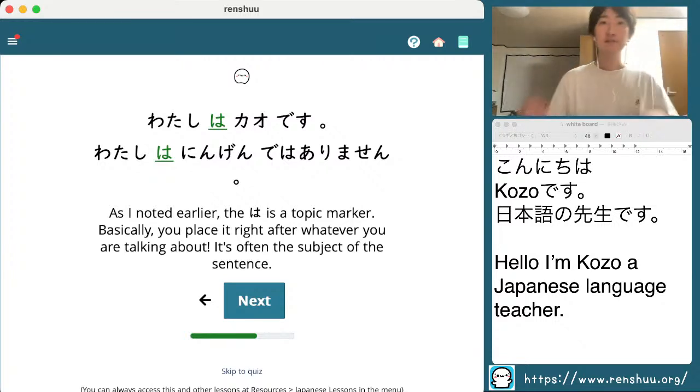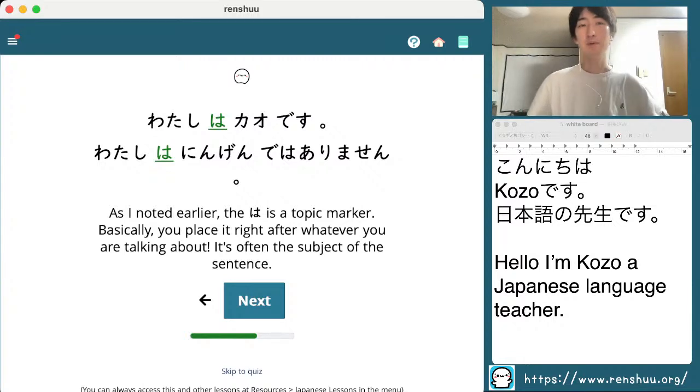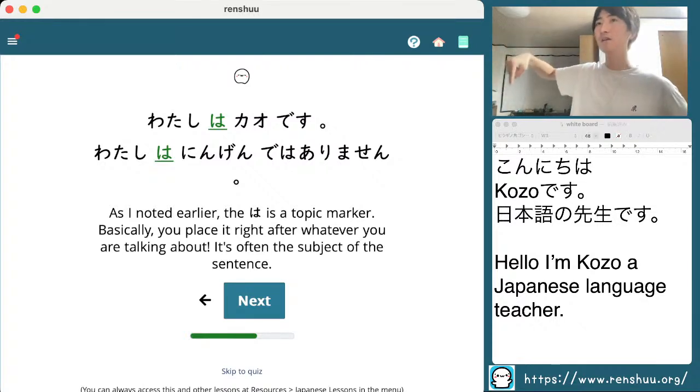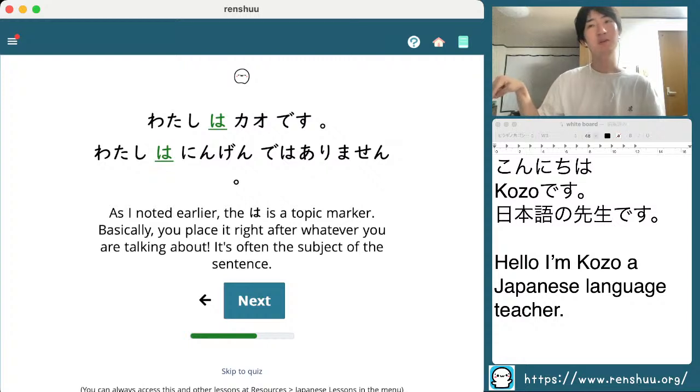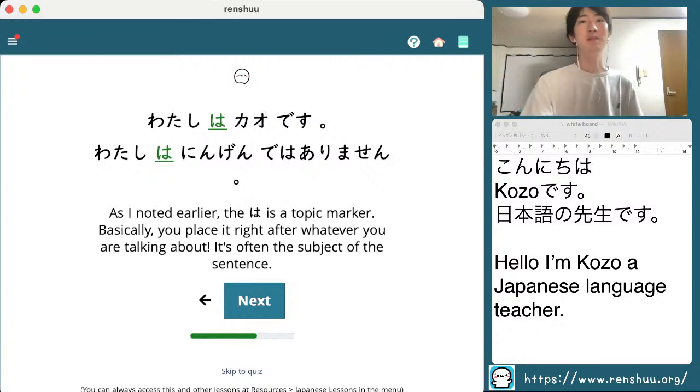So 人間 is human beings, people. Yeah, it's more like human. 私は顔です。私は人間ではありません。As I said, the cow is the character below this point. There is a URL of this app, this website, and there is a character of this app, and he or she is a cow. So probably it's not a human.